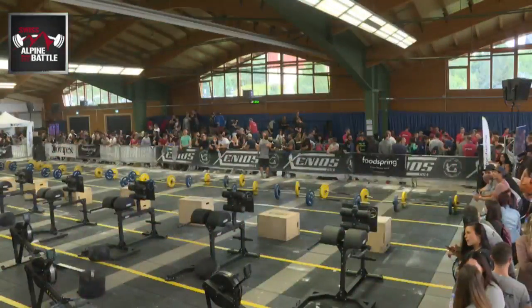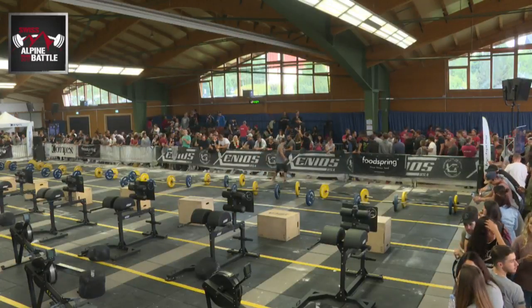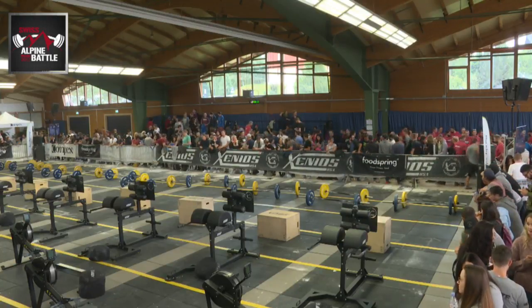Well, we're going to find out what it is here in a moment. They've gone down to the warm-up area to tell the athletes, and we'll let you know as soon as they come out for the final time here, and it will be the males. But I'll wrap it up here for the Classic Chipper. For Bill Grunner, I'm Jeff Bright. We'll stay tuned one more time on the competition floor from the Swiss Alpine Battle.